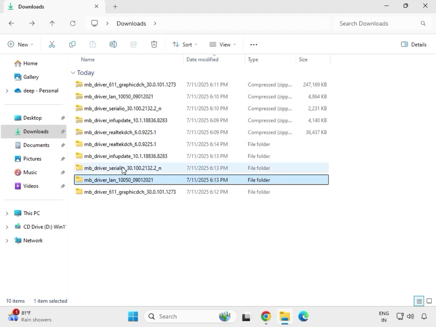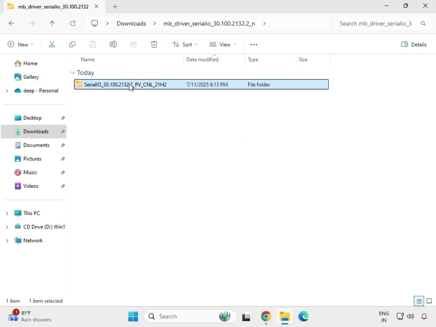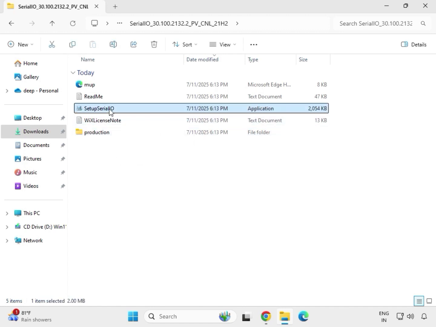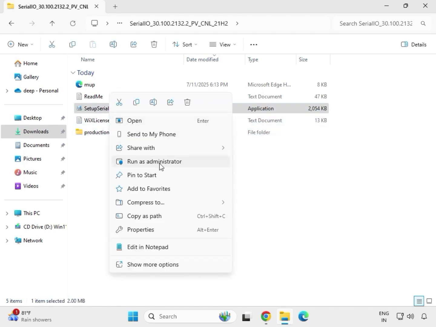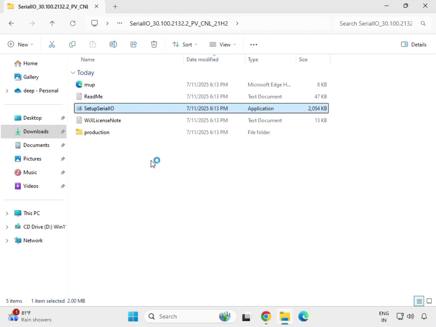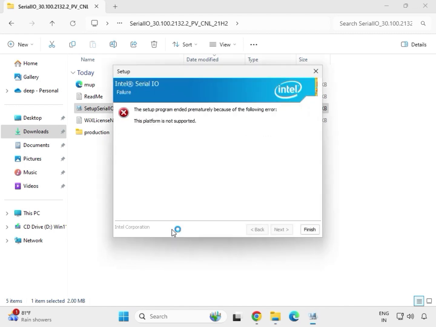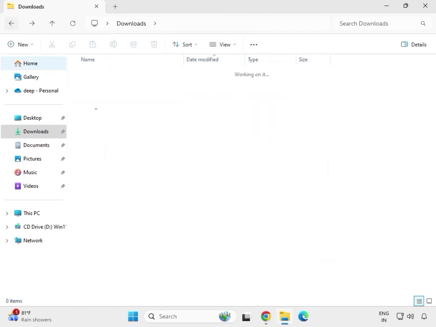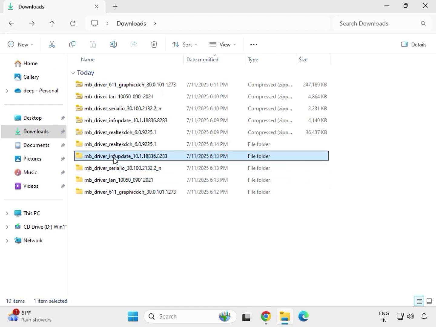Then the serial, meaning the chipset driver. So find the setup, right click, run as administrator. Then click on yes. Then next, finish to install. This is the INF update, which is also the same for the chipset.